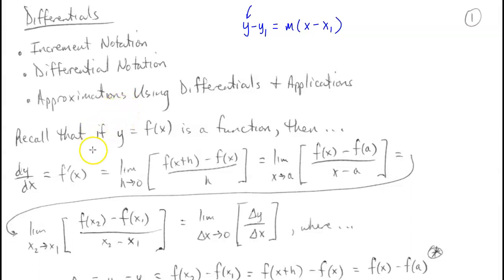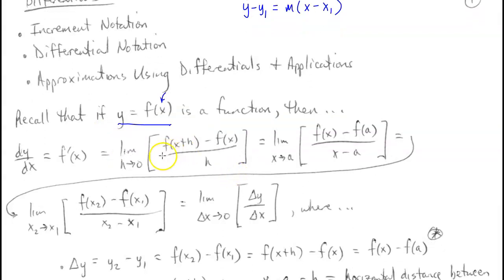So first, I want you to recall that if we have some function y, which is a function of x, then we define the derivative in terms of the definition of the derivative as the limit of the difference quotient. And what you see here is me expressing the limit of the difference quotient in 4 different ways. I'm doing this because you've probably seen this form first, probably seen this form second, and these two alternative ones you may or may not have seen as much.